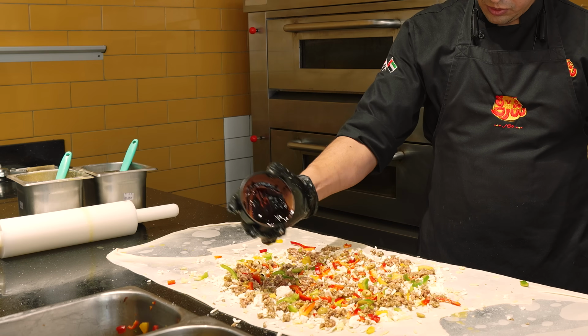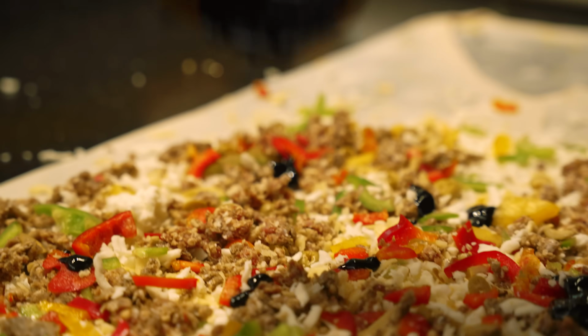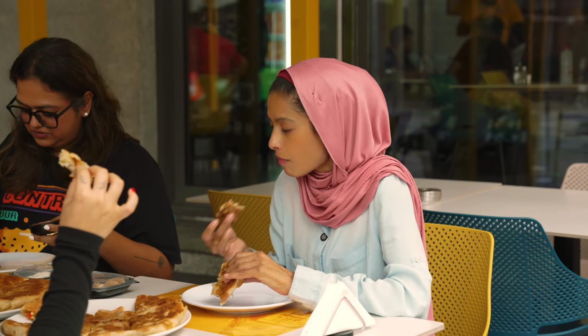It's so juicy. When I saw him putting in the dibs roman, the pomegranate molasses, I was like, I need some extra. I thought it wouldn't be enough, but actually it's enough. It's perfect. I think the dibs roman is such a brilliant addition because it helps to liven it up. You know, this can get really rich really fast, and having a little bit of the sweet sour dibs roman, wow.